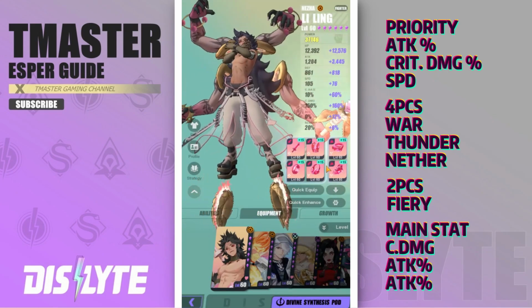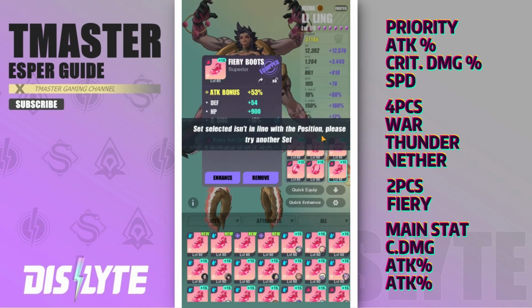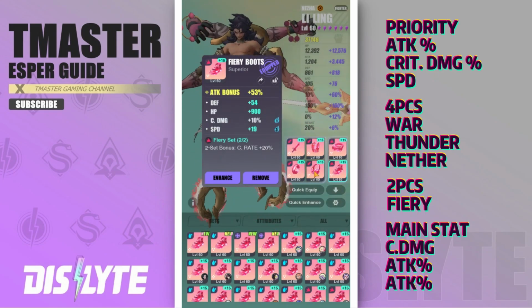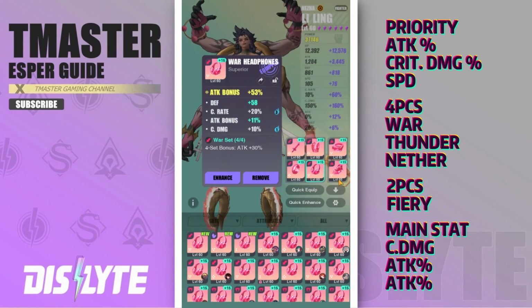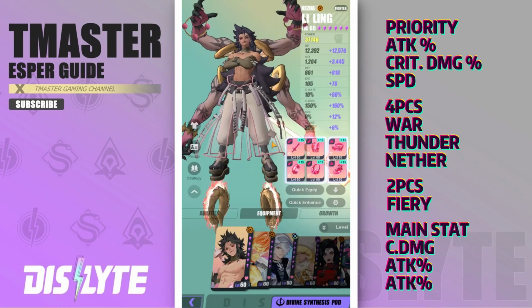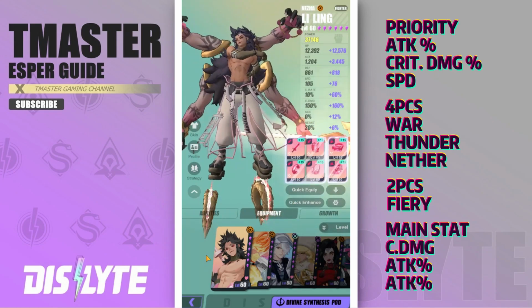For the ring, you always want to go with the critical damage set. Critical rate is not that helpful, you will sacrifice a lot of damage, so I would only recommend the critical damage set. For the earphone, go for attack bonus percent and the same for the boots. Since Liling's role is to deal damage, going for the attack percent on his boots is a better choice than speed in my opinion. You can always get speed from the substat, and if you use the speed boot instead, you will sacrifice a lot of damage, which I also think is not optimal for him.